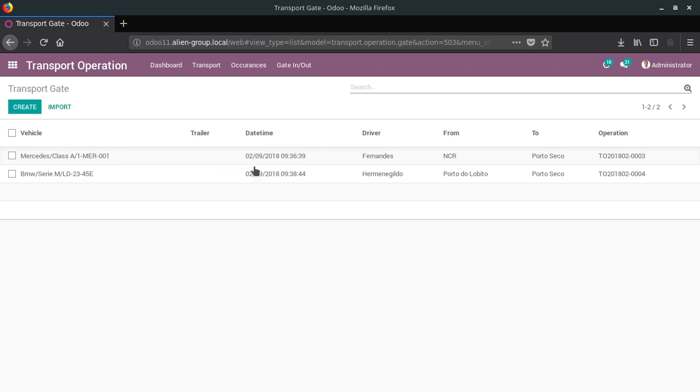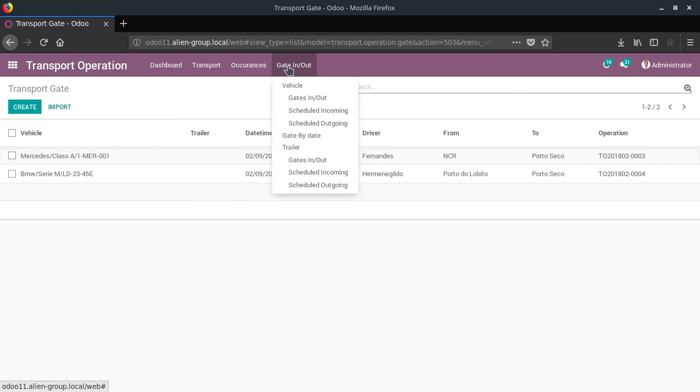So the idea is that when you schedule a transport operation for that day, this information is automatically going to be in that area, so we can consult and see if this truck can leave the parking lot. The same applies to the trailer. Here is for the vehicles, here is for the trailer, because we are also doing this for companies that use a lot of trucks.